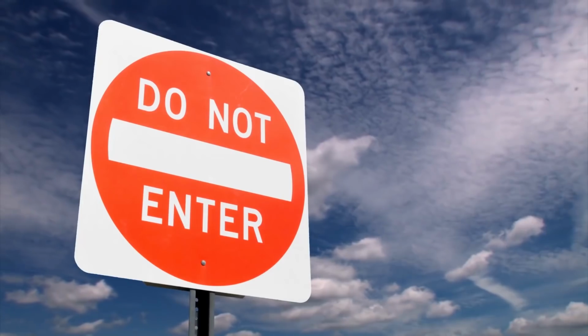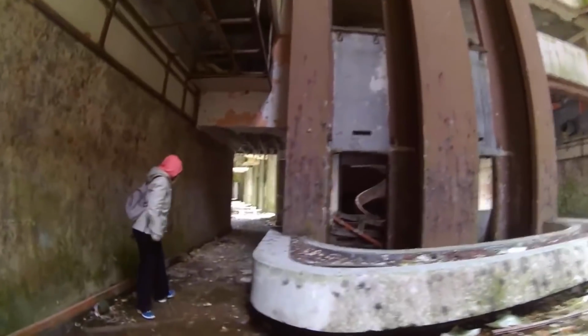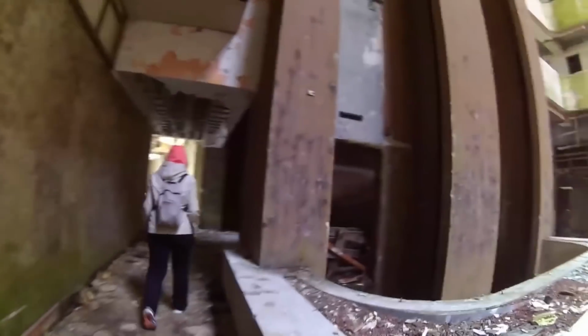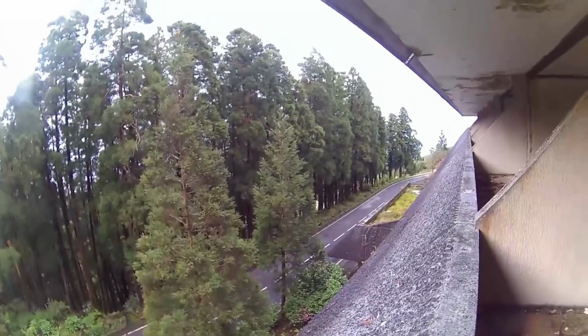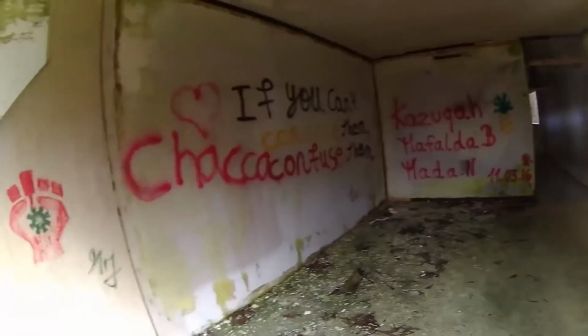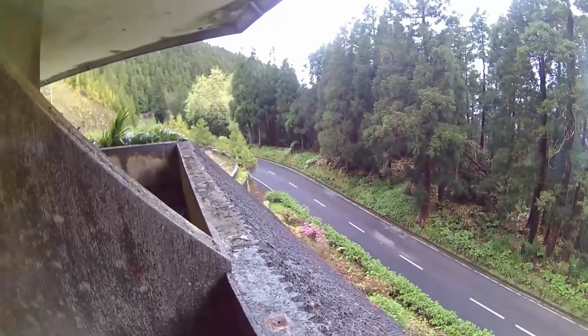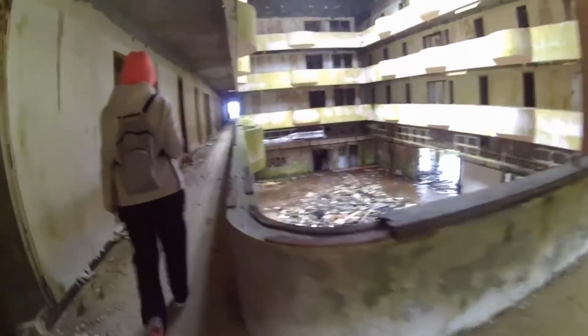There are signs all over the property warning people not to enter, but the parking lot is usually full of curious urban explorers. Inside the building is something you might expect to see in a movie, a horrible future where people are living in massive apartment complexes and everything is run down and dirty. The concrete walls are covered in graffiti, there's moss growing on everything, and it honestly looks as though humans have never lived in it. All 80 rooms are abandoned, with their private balconies smashed and open to the air. The view is still exceptionally beautiful. It's just that the hotel is an ugly, abandoned ruin.